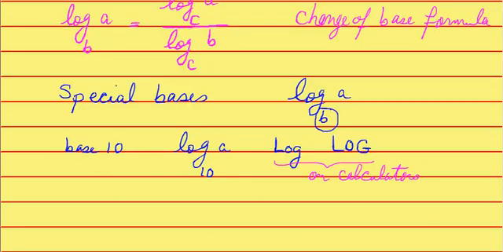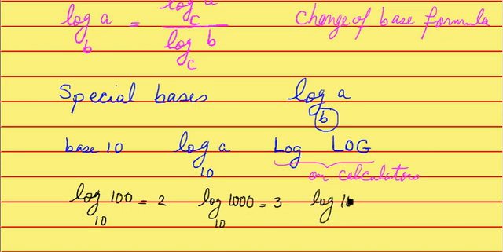Let me just point out what's the significance of base 10 calculation. Suppose I ask you what's the logarithm of 100 in base 10. 10 squared will be 100. Logarithm of 1000 in base 10. So that's going to be 3, and so on. So what's the number that comes out? That number is just the number of zeros that you have here.